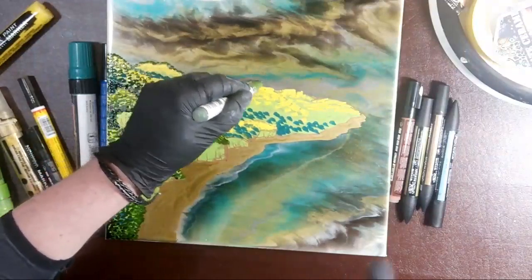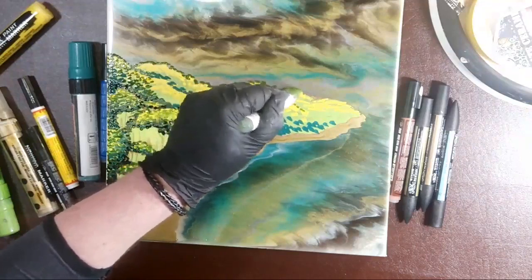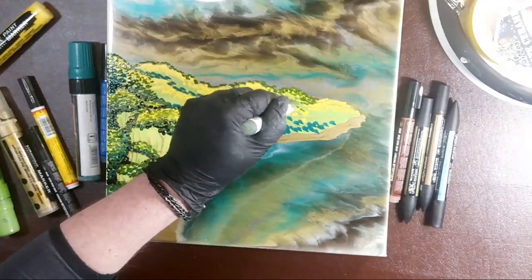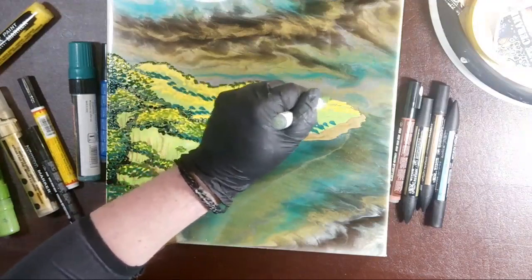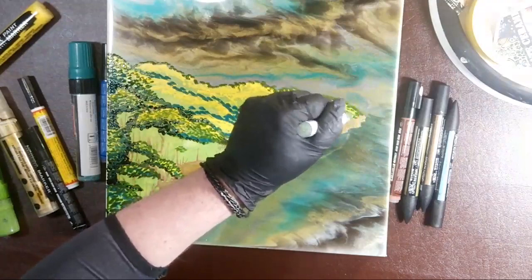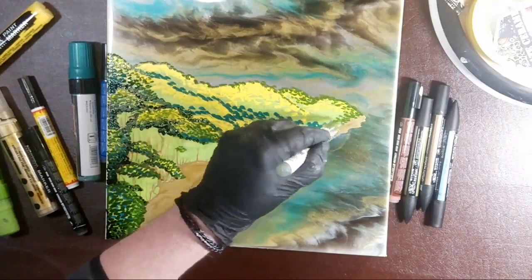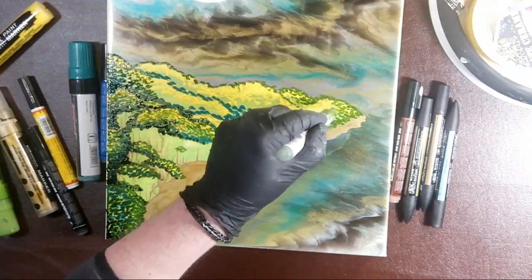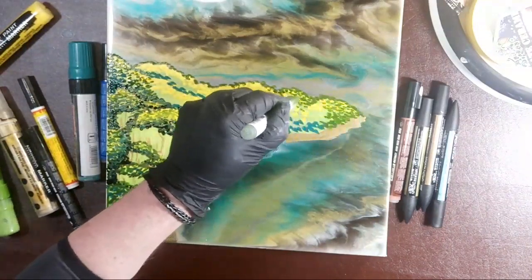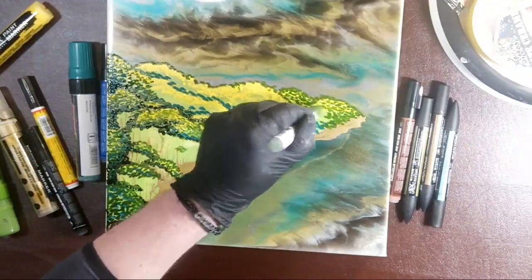But if you have markers, that's a good thing to bring up. If you guys do have markers, swatch them out. Get a piece of leftover paint skin that you don't like, and grab some of your markers and just swatch them out over that paint skin. See what stays, see what's opaque, see what isn't. Then you can put them aside and have those to use down the line. I'm going to say 98% of the metallic markers out there have a very thick opaque finish, so they go very well on top of paint and resin. But I know there's 1 or 2 brands out there that are not very opaque, they're very transparent, but they're still metallic. So you just kind of have to swatch.